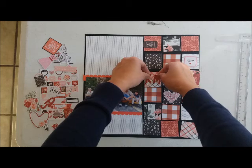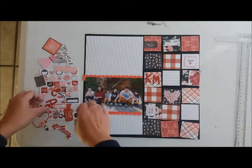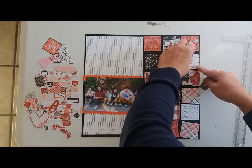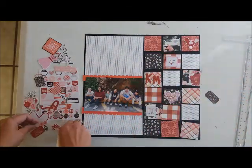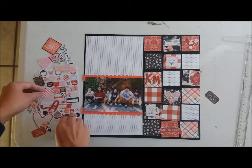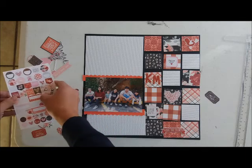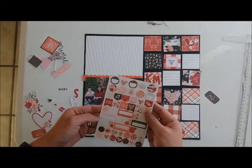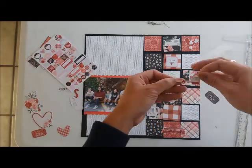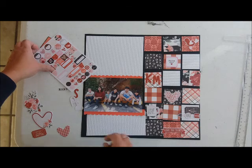Now, another fun thing that I had wanted to do for this particular layout, because of those squares, they lend themselves perfectly to house these cute die cuts that were part of the collection plus the embellishment add-on kit. So I had fun just trying to find little die cuts here and there to place on the squares. Now, I could have put something in each of the squares, but honestly I feel like your design will be stronger if there are some that are highlighted and some that are not. And so I decided to not fill up each and every square.